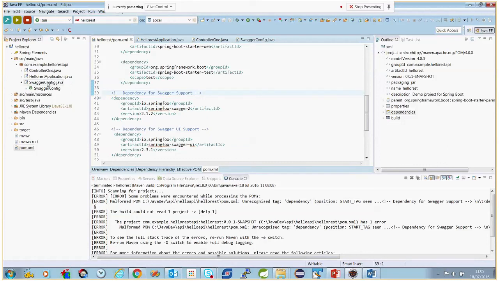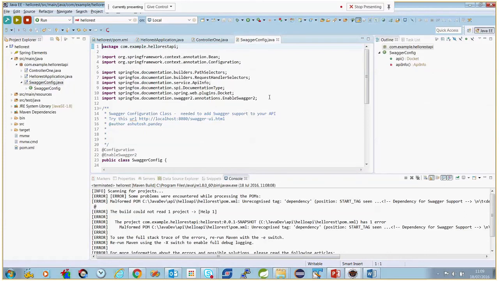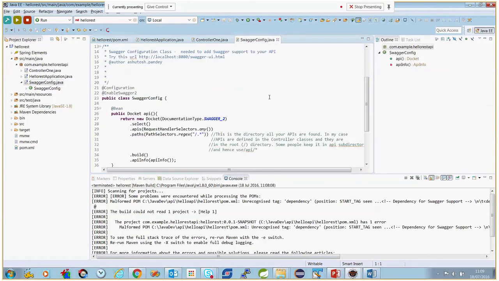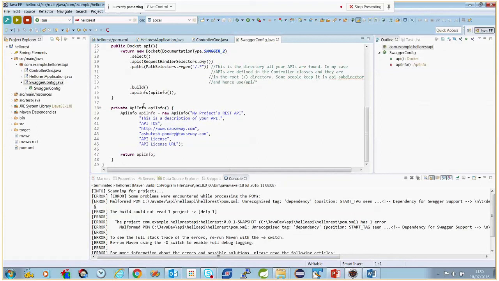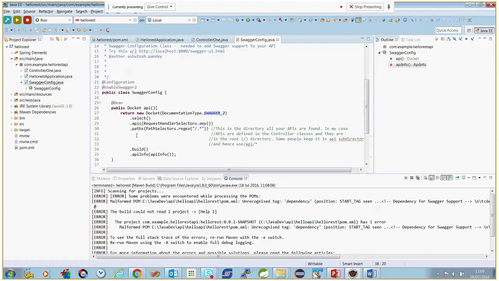So let's look at what this Swagger configuration class looks like. Right, all it has is an ApiInfo class. So you put in lots of strings to describe your API, basically a URL, an email address, licensing information, stuff like that. And there is not much else. The only important thing in here is to put this path rightly for your API.